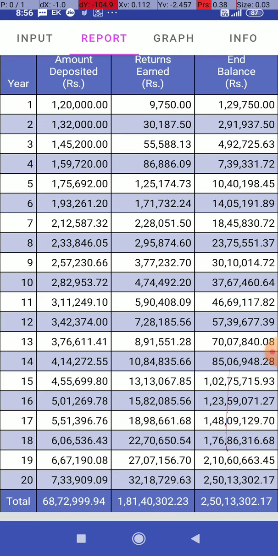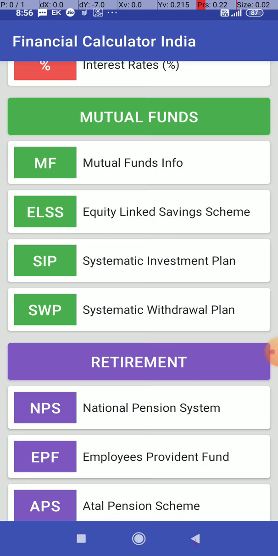So now at 45, you are having 2,50,00,000, right? So now what we'll do is the reverse of a systematic investment plan, that is a systematic withdrawal plan. In a systematic withdrawal plan, you take whatever you have accumulated and start withdrawing. Now you don't have to put anything in because you have retired and you don't have any income. So you just have to withdraw from whatever your accumulated fund is. So let us see how you can get a regular income.